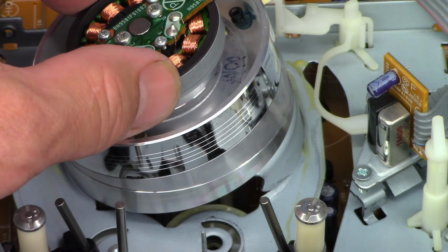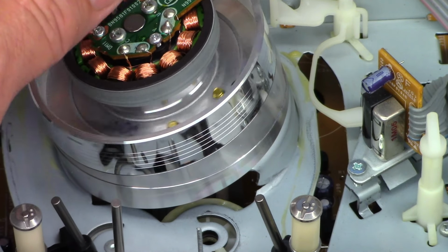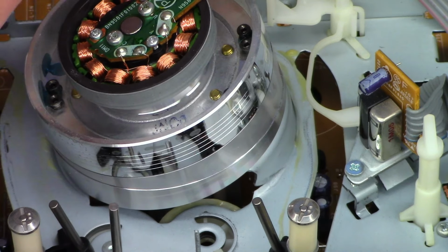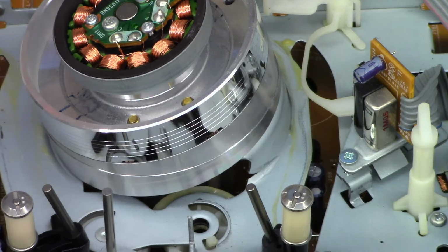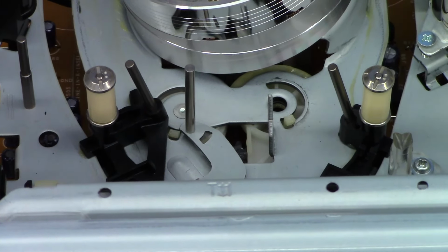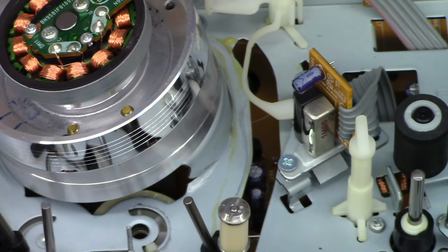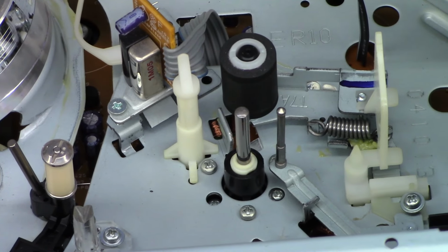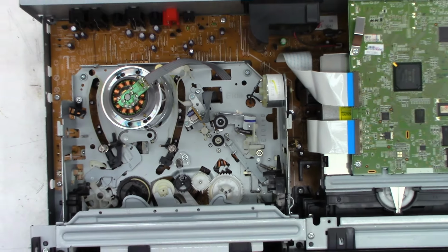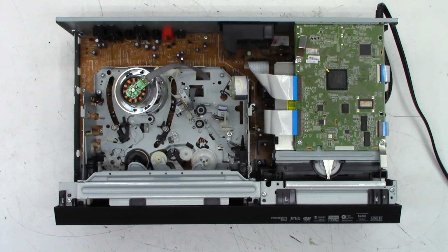I'm not sure. Looks almost like it's been moist. Probably a little bit of corrosion. Hard to say. Hopefully the cylinder is good. It does stop very quickly. I may need to go ahead and address the bearings, squirt a little droplet of oil into them. Loading guides, angle guides look good. I'm going to say this thing has very, very low hours on it, just based on what I'm seeing right here. Haven't popped the top on the DVD mechanism yet, but I thought I would go ahead and power this thing up and just see what it does before we go any further whatsoever.